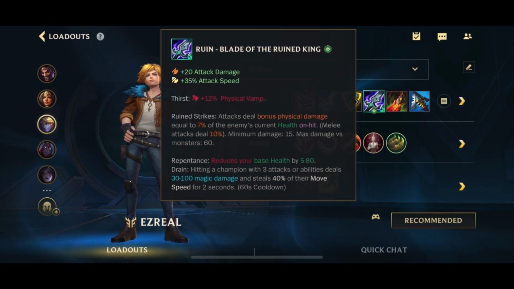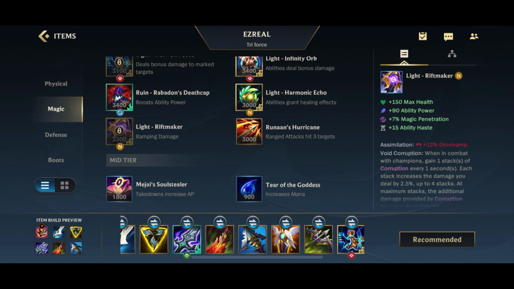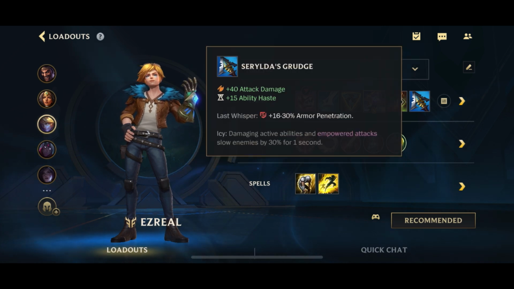And here you can go either for the Bork, which of course is a really good anti-tank item, which I did go for in this game because there was a tanky Maokai on the enemy team. Or you can go for Riftmaker here, which is in general just a better item if you're not playing into tanks. It gives you more Omnivamp, gives you the true damage on your passive, and generally good stats like that. And then, as we covered, the Death's Dance, and we have Serylda's Grudge for the armor penetration as well as the slow.